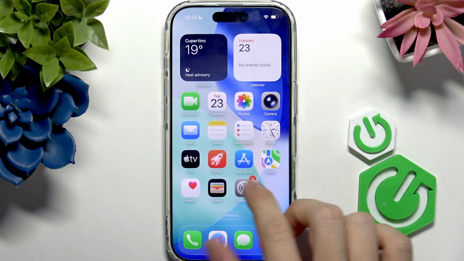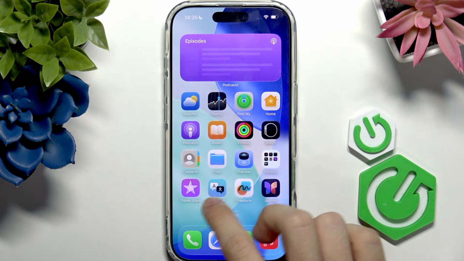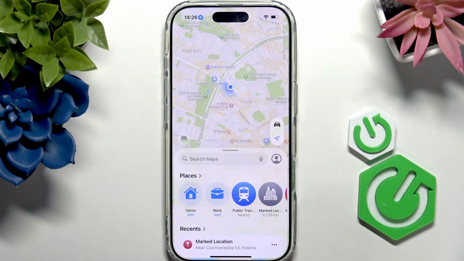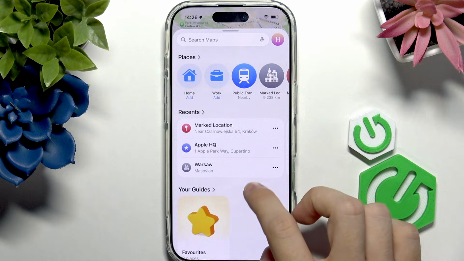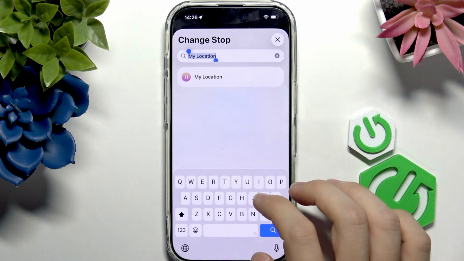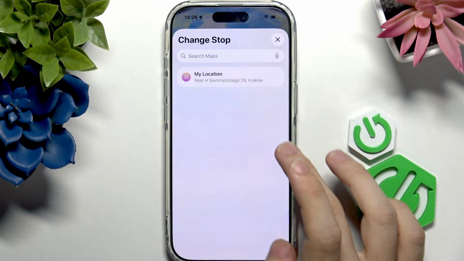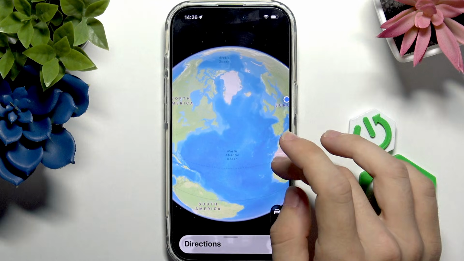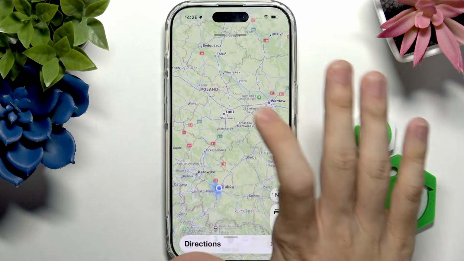What else do we have here is all the other different apps that we can use. Let's try using maps. I've never really used maps with the dynamic island, so I'm not really sure if it's gonna work, but let's check it out. Let's just try it. Let's see, directions from my location. Okay, I most likely can't really make directions overseas, but let's try making some directions maybe here.